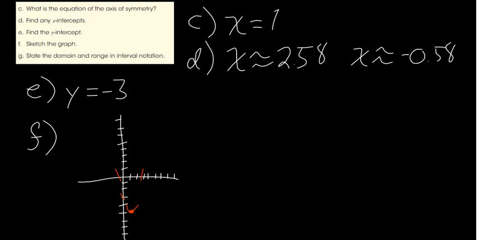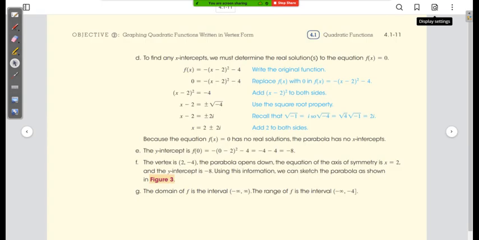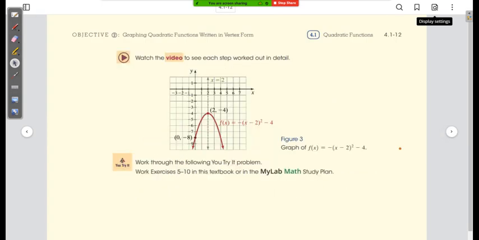So let's actually change the color of the parabola and keep the lines I had. I don't know if this helps at all. It probably doesn't. All right, but my red lines are basically my markers, what I put on the graph, right? Again, my parabola, I'm opening upward. My x-intercepts are at 2.5 and -0.5, and then my y-intercept is at -3, and then I just connected those lines.